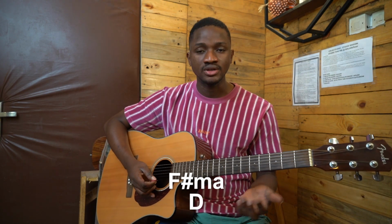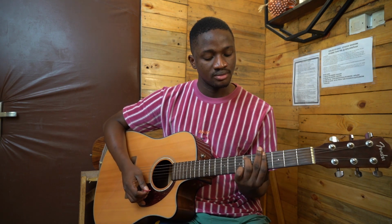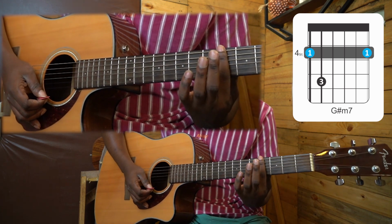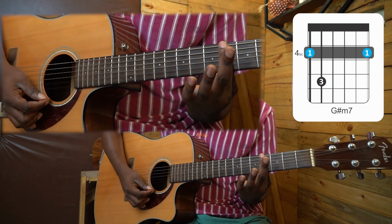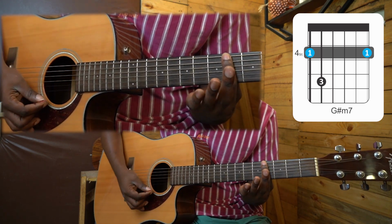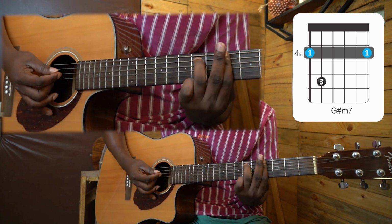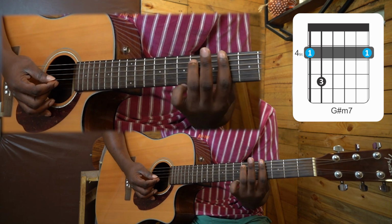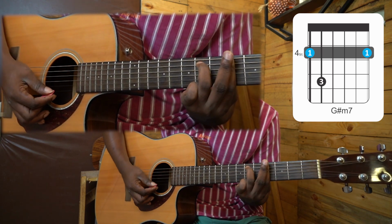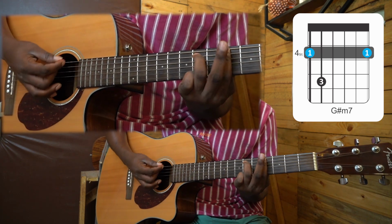Alright, so let me break down how you can hold these chords. The first chord, your G sharp minor 7, how you can play that is simply place your index finger on the 4th fret, then bend from your 6th down to your 1st string. Just like that. And then place your ring finger on the 6th fret of your 5th string. That's how you hold your G sharp minor 7.